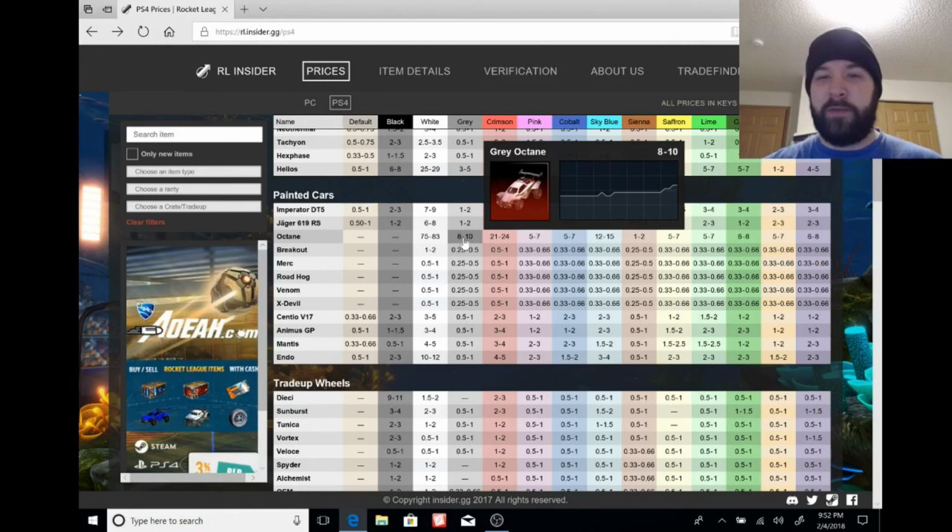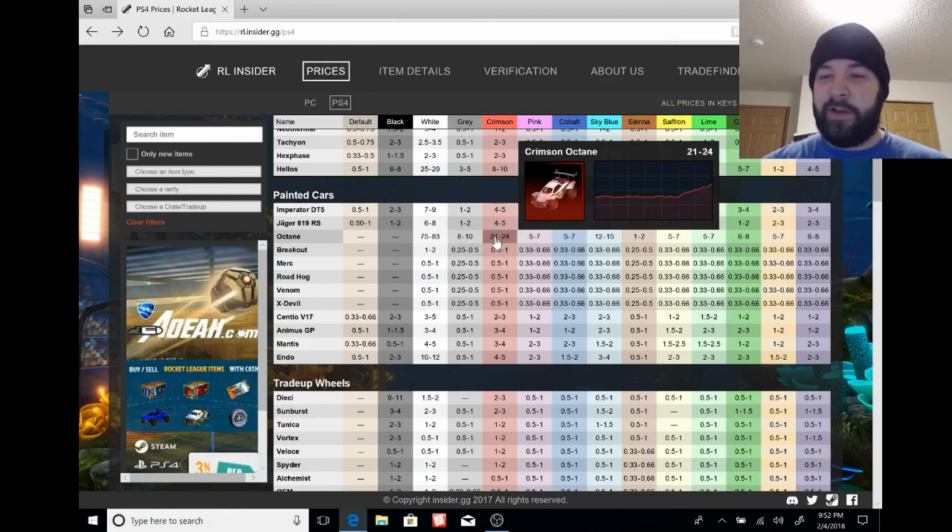And then probably once the update does drop, they could start to fall back down a little bit. But as of right now, these are probably going to be the cheapest you can get them for. That's my professional guess. So check that out. Be ready for that if you want. Good luck if you want the Crimson one.